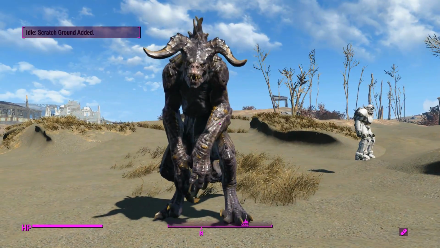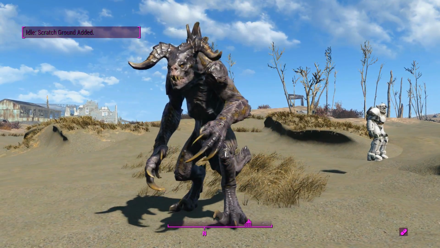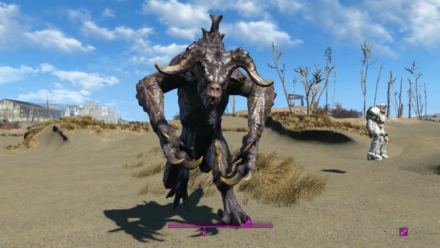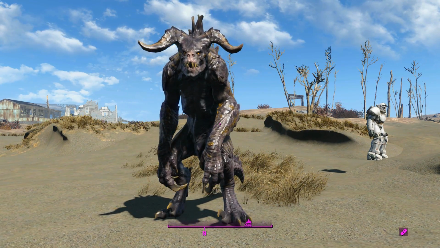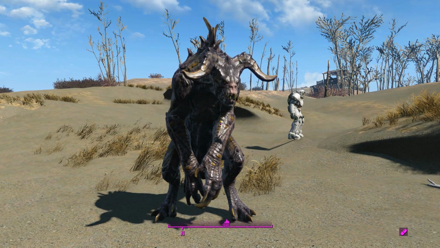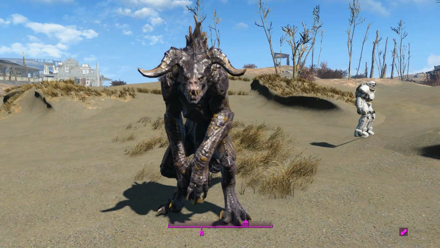Now, number 5 here is just scratch the ground. This is just the basic idle flavors of the Deathclaw there. You can see it up close when you're returning that egg in that little museum quest, the witch place. I can't remember what it's called, but yeah, you know what I'm talking about.